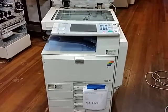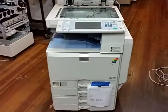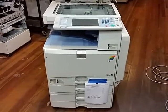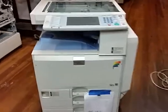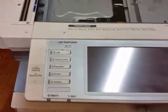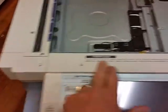Okay, today we're going to be replacing the touchscreen in an MPC color copier. If your screen will not calibrate like I've shown in my previous video, we're going to be working with an MPC 2500. This will work for just about any kind of color copy machine under the MPC label. The only thing that's going to be different is this top panel.